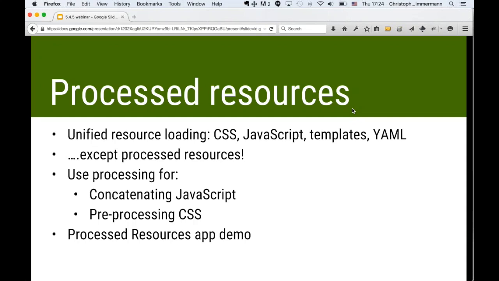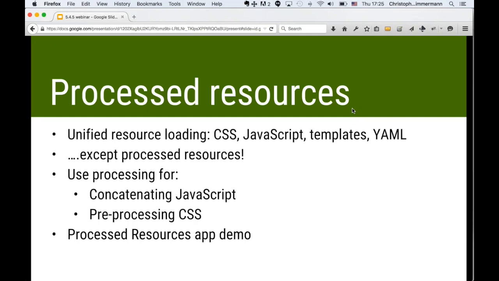We love it. Don't take it away. So in Magnolia 5.4.4, we brought it back. We created a separate app as an intermediate step called Processed Resources, where you can manage processed resources. And by intermediate step, I mean we do eventually want to have only one app for all types of resources. So this is still on the roadmap.